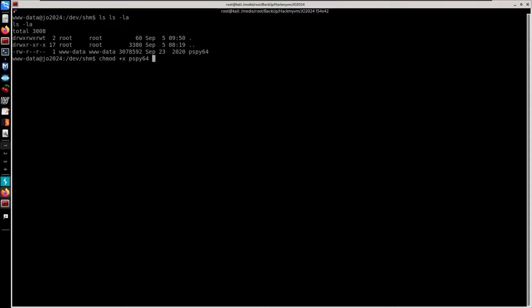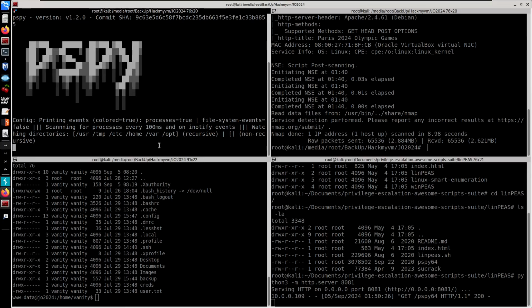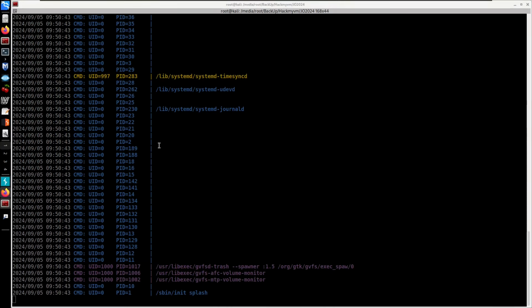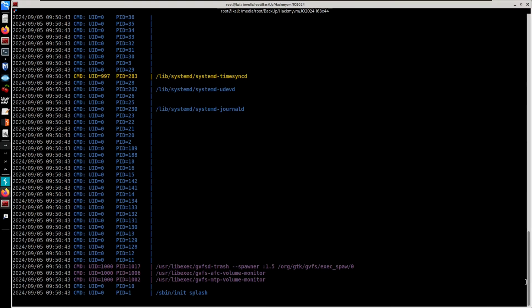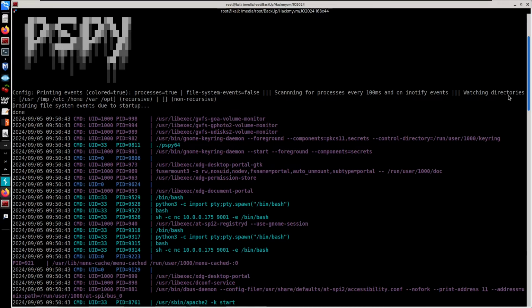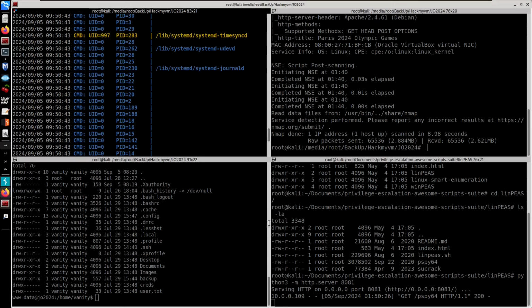I do want to check if this is running every minute. If it is running every minute, we can do that while true loop for that backup. So let's see what is running on this machine. Let me go back up. We have anything running? It doesn't seem like we have that running for that /backup.